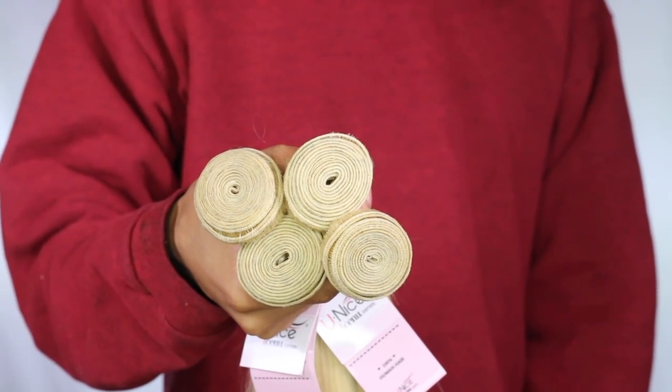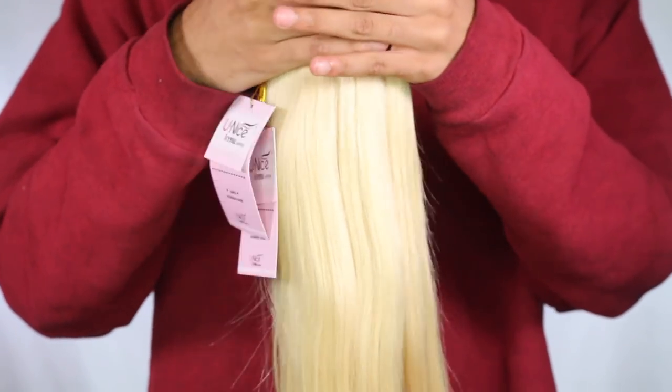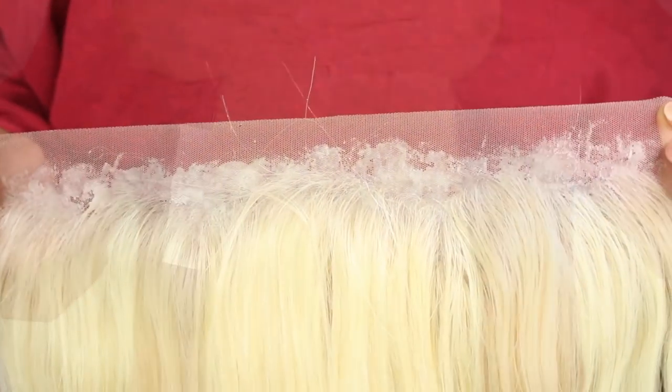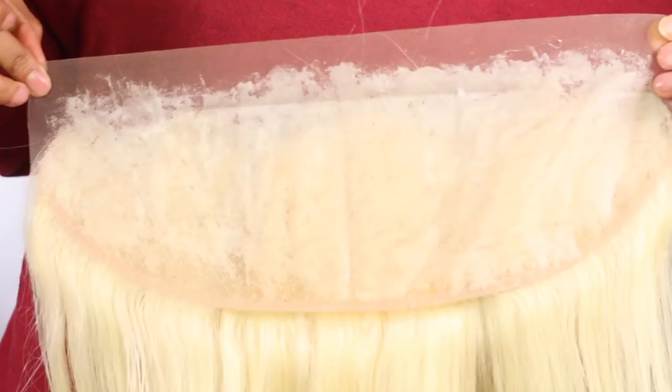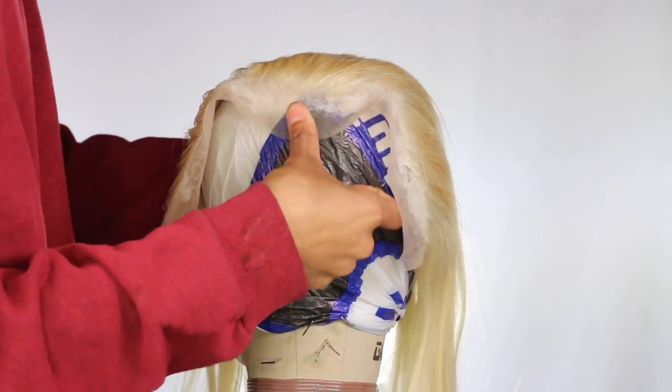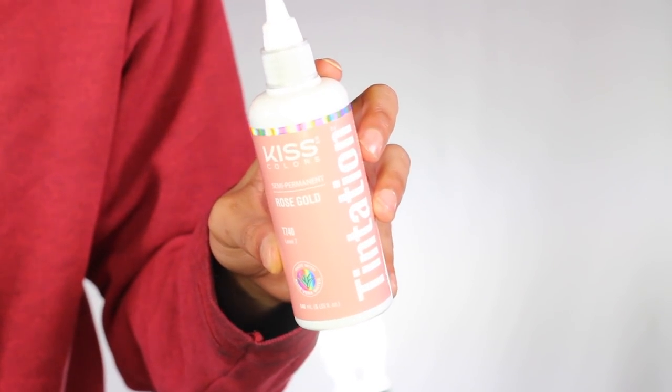For today's video, I'm partnering up with UNice Hair to bring you all this Salmon hair tutorial. This is actually the hair that I wore on my birthday. My birthday was April 29th, this past Monday. They sent me 4 bundles of 613 blonde Peruvian straight hair in 24 inches with a 16 inch frontal.